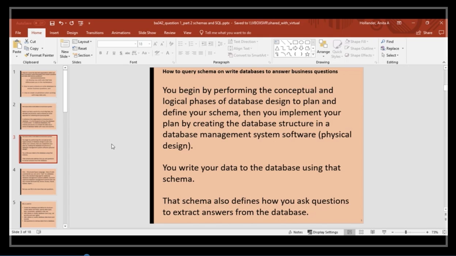Whatever schema you've chosen for your database impacts you tremendously, because when you go to write to your database, you have to use that schema. So if I'm writing to a relational database, I have to understand how the rows and the columns are set up so that I can write the commands to actually add data to the database. But that schema also defines how you ask questions and get answers from the database, because you have to ask the questions in a way that demonstrates that you understand the database structure.